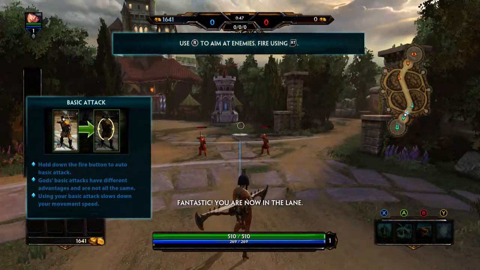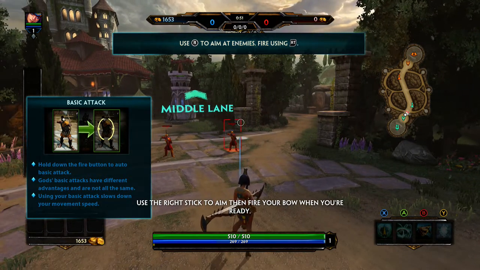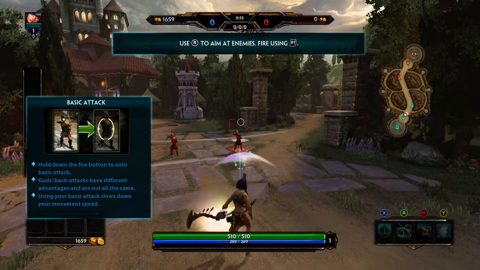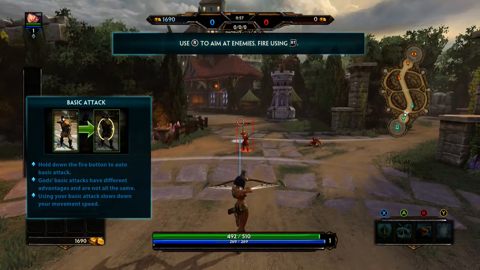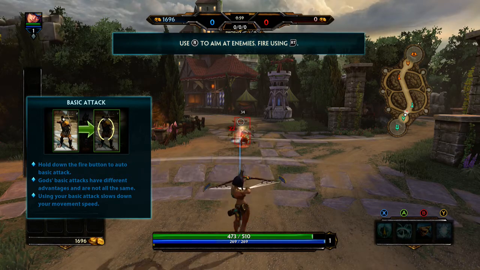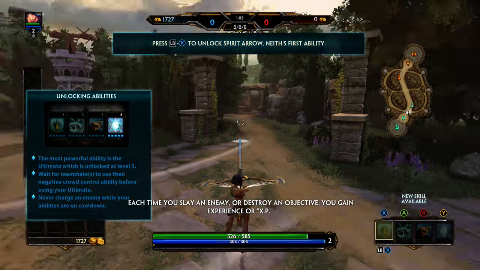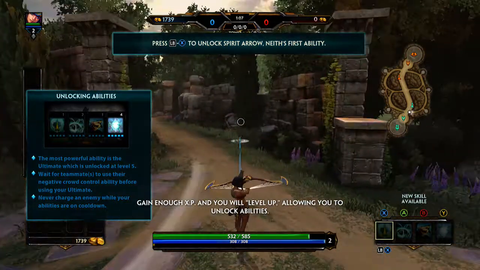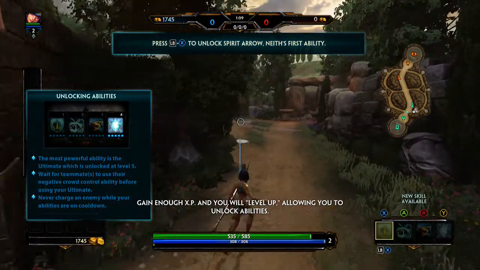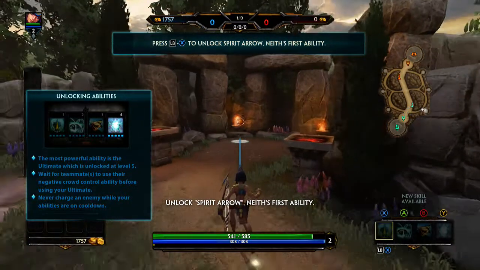Fantastic! You are now in the lane. Use the right stick to aim, then fire your bow when you're ready. Impressive! Each time you slay an enemy or destroy an objective, you gain experience or XP. Gain enough XP and you will level up, allowing you to unlock abilities. Unlock Spirit Arrow, Neith's first ability.